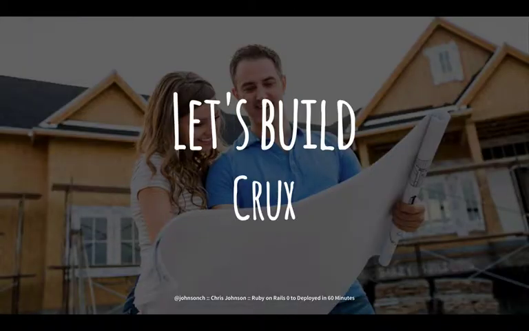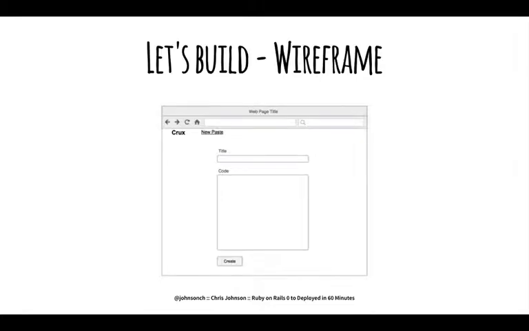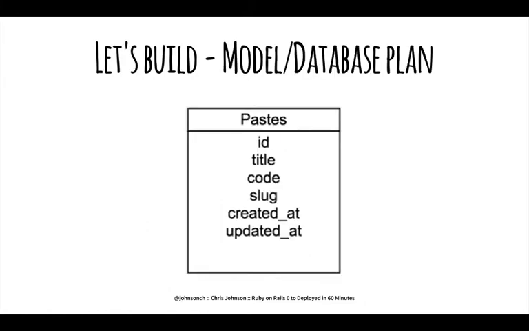So we're going to build this app called Crux, and here's what it's going to look like, kind of, right? So a designer comes to us with this wireframe and says, hey, we want a title for your file, and you're going to put some code in there, and then create it, and then display it back out so that someone else, you can send the link to your friend and say, hey, check out this code, and send it along. I know, really original idea, but we're going to show some sweet application programming here.